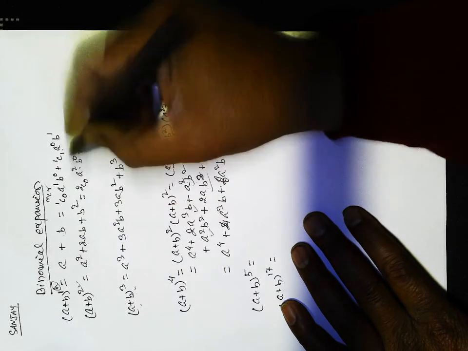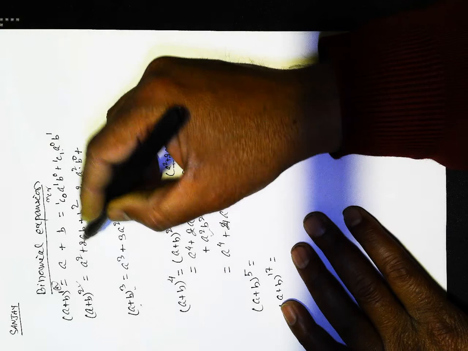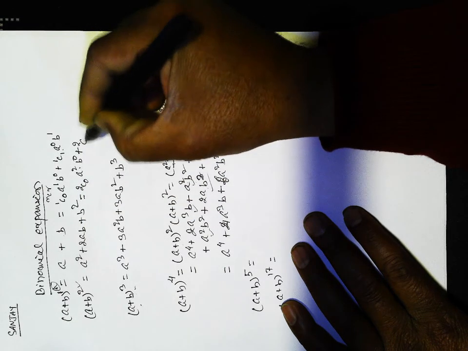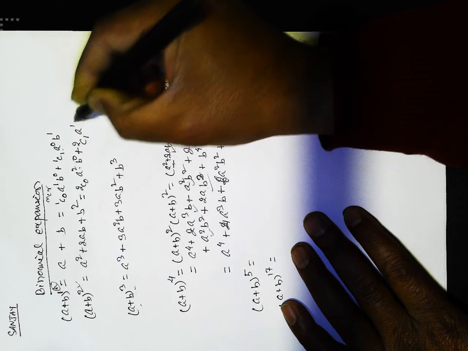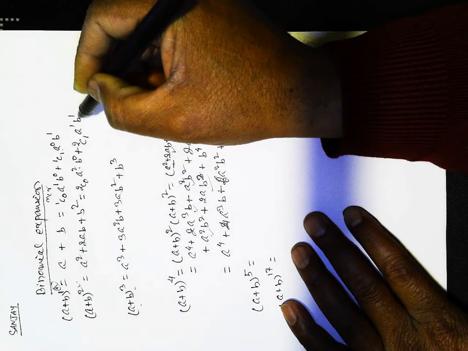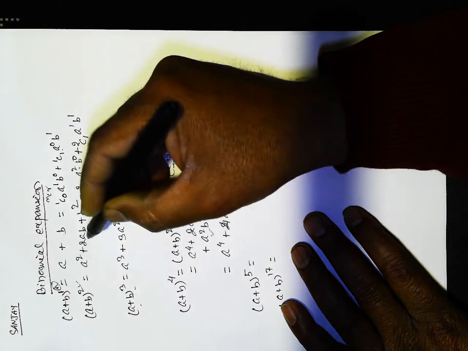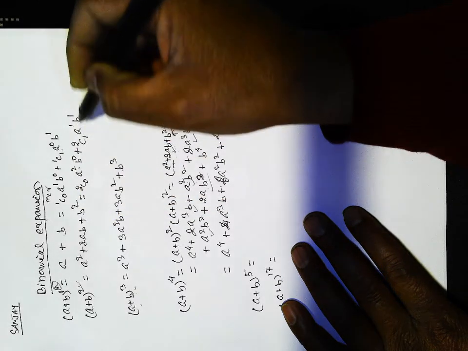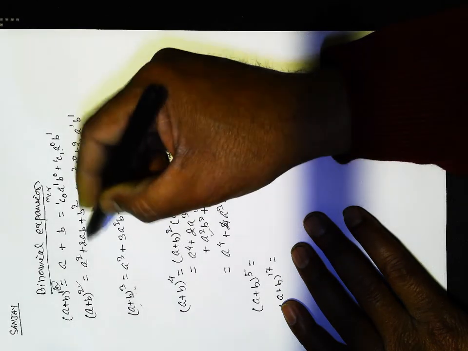Now we always keep 2 as n, so 2 will be always repeating here. So 2c1, a to the power 1, b to the power 1, a means a to the power 1, b means b to the power 1, 2c1 means 2. You can check it in your calculator. If you put this value 2c1, then you will get the value of 2. So instead of 2, we can write 2c1.